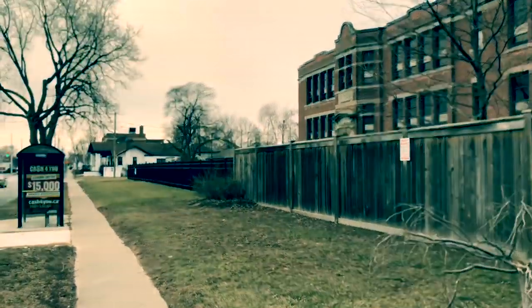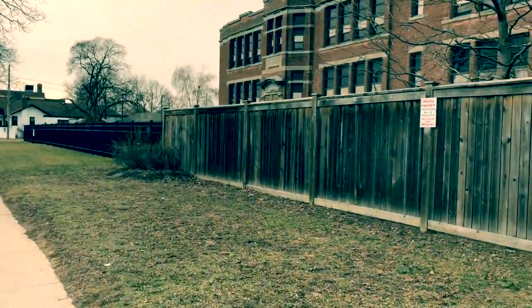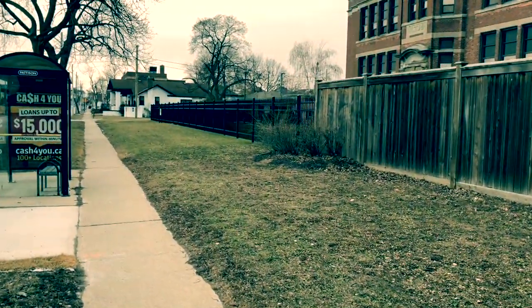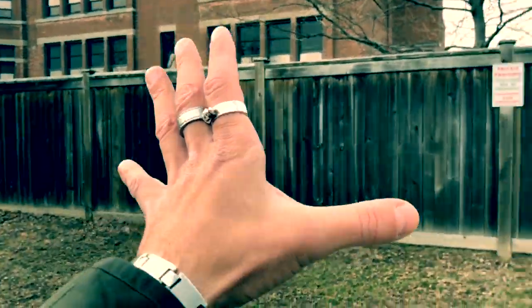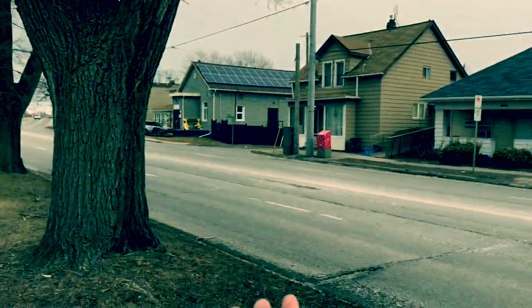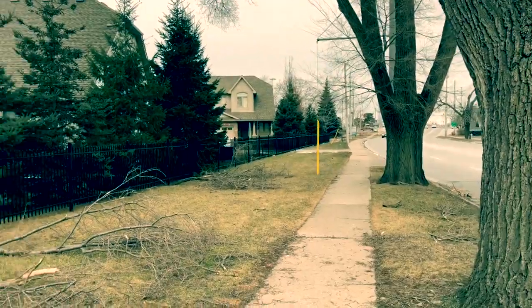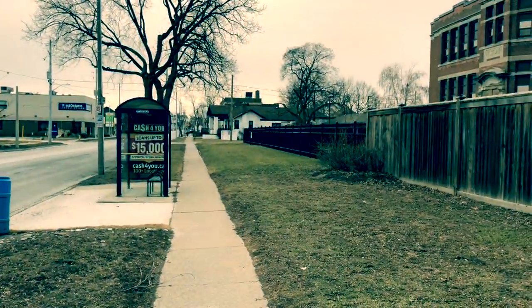And it's heavily guarded now, because it is a shelter. But right on the opposite side of this fence is a playground for the kids that are in the shelter. So it's a good place. It's a safe place. And a lot of history here. St. Catharines is an old city. St. Catharines is not too far from Toronto, from where I'm from. It's about an hour and 10 minutes. But yeah, right here is where they filmed A Christmas Story.